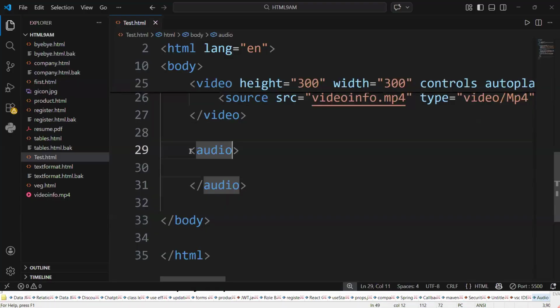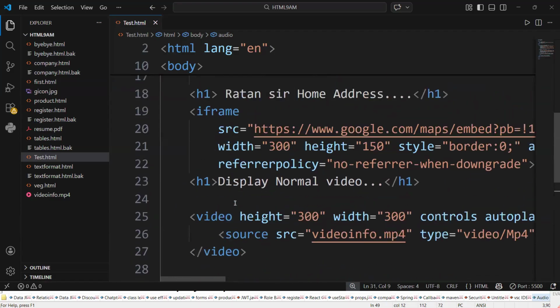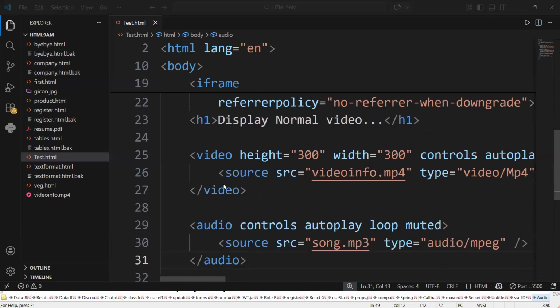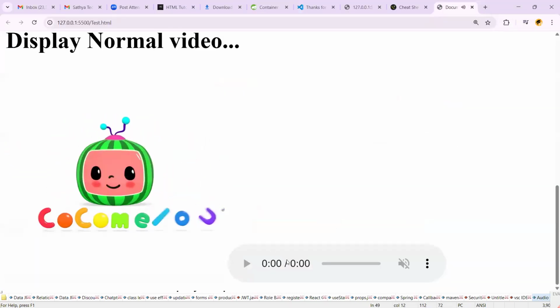Right, exactly, guys. See, normal videos and audios use the audio tag, YouTube videos use the iframe tag, Google Maps use the iframe tag, right? Like that you can go to the file and refresh now. See, guys, can you see that this is audio, no video, no audio file. See, that audio data is not there. That's why it is not showing the information.